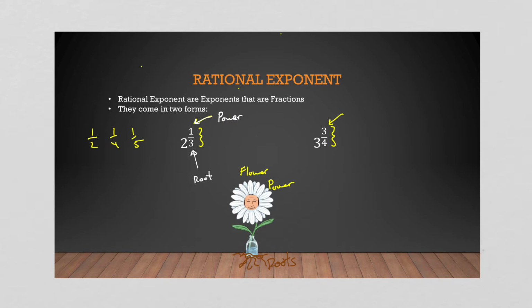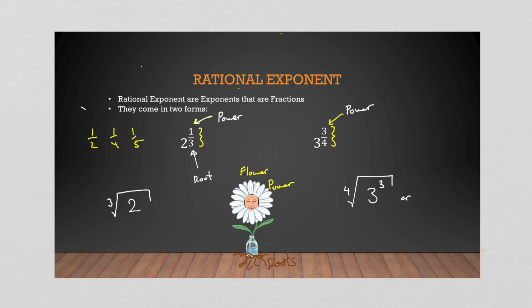So this just means if you have a 2 to the 1/3, it means the root index is a 3. So it's not a square root, it's a cube root. And we have 2 to the power of 1 on the inside. How that changes with the one on the right here is that this is now my power. So it means we have, in this case, the 4th root of 3 cubed.